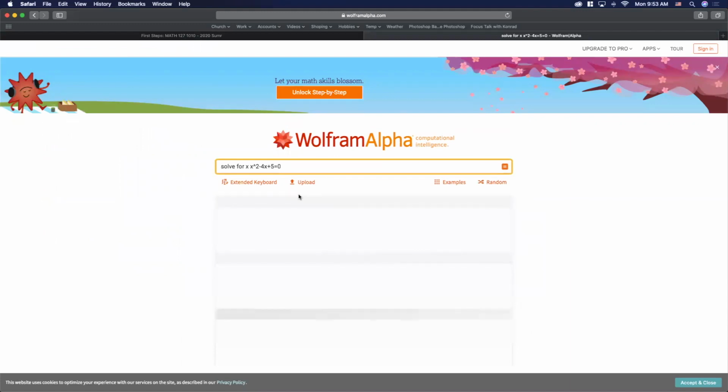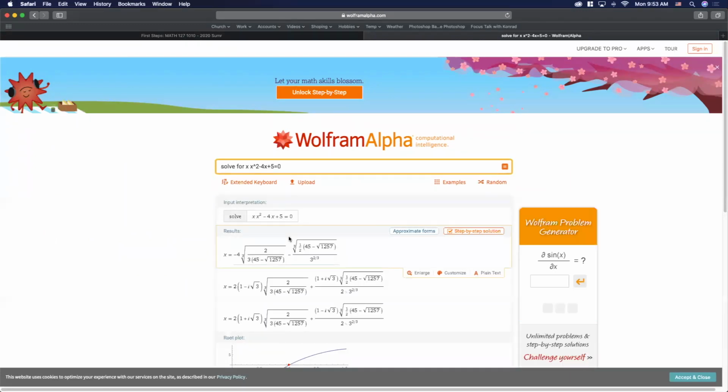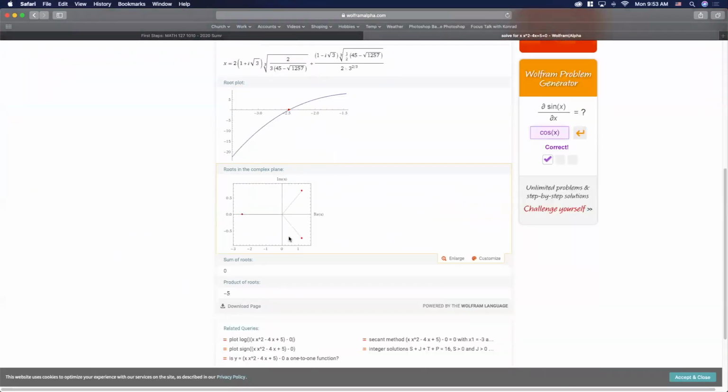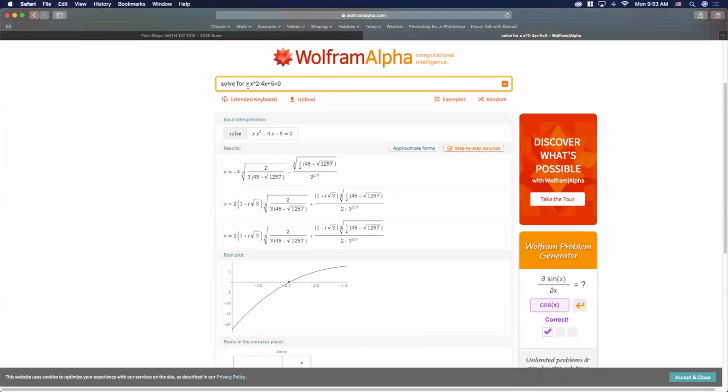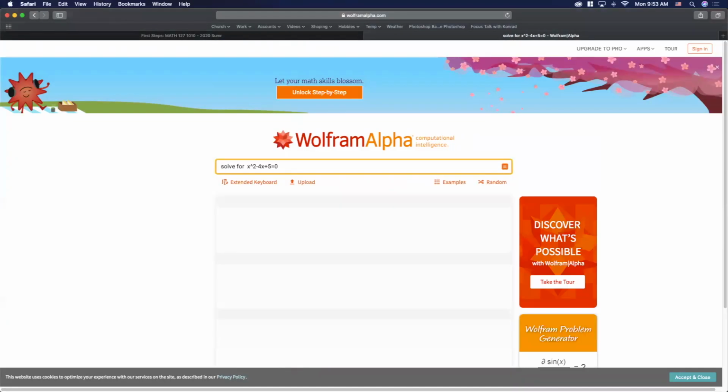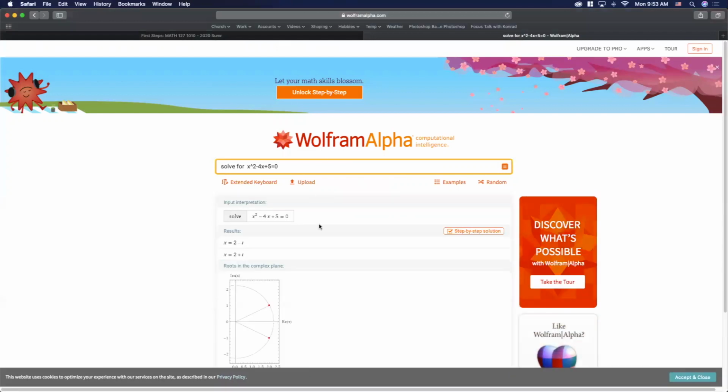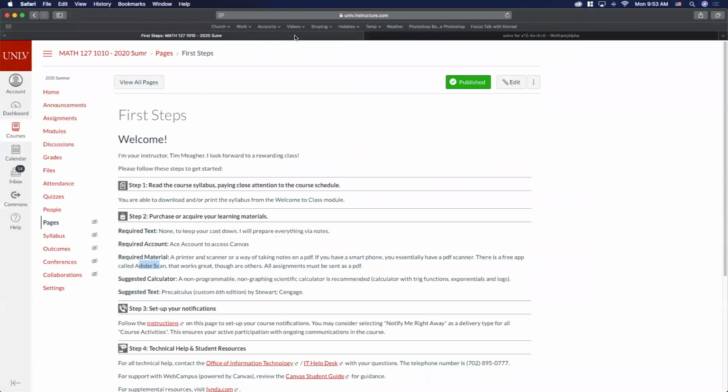And then it automatically reads and understands what you want. Unfortunately, this one came out to be awful. It read it wrong. There it goes. Yeah, so this one has imaginary roots, but we'll get into that later. So you can just use Wolfram Alpha as a free calculator. It does everything up to math like 433, when you have to take differential equations if you're going down the engineering route.